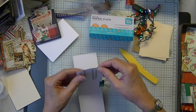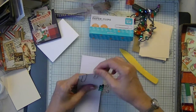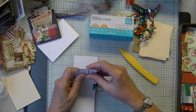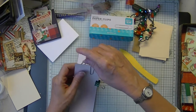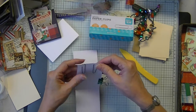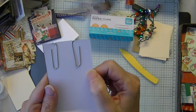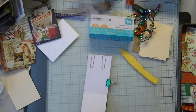Here we go. I think I'm going to turn that around so my short side is on the front. Not that it matters. Okay, and I think this, so you see, they're down into that little notch a little bit. I think this is helping the stability.